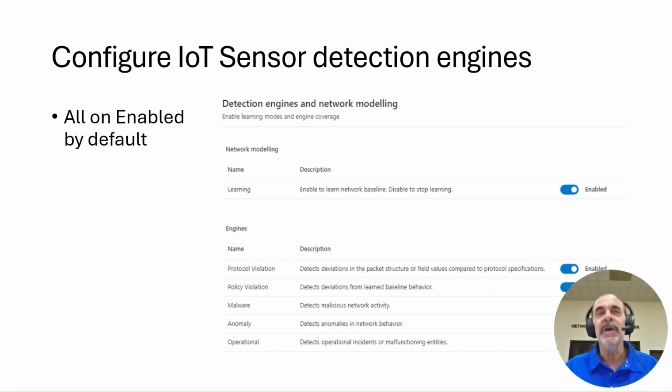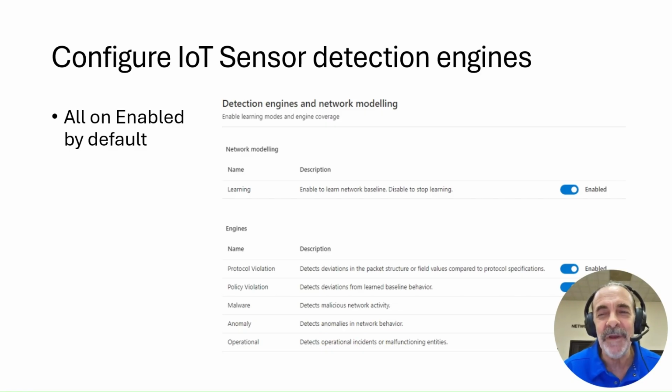The OT sensor itself, what's running inside that Debian Linux image, are actually Kubernetes containers, and the containers are called engines. That's why in the demo I'm going to show you a little bit of the file system of the Linux running on the sensor, really just for interest, because you're never going to touch that.